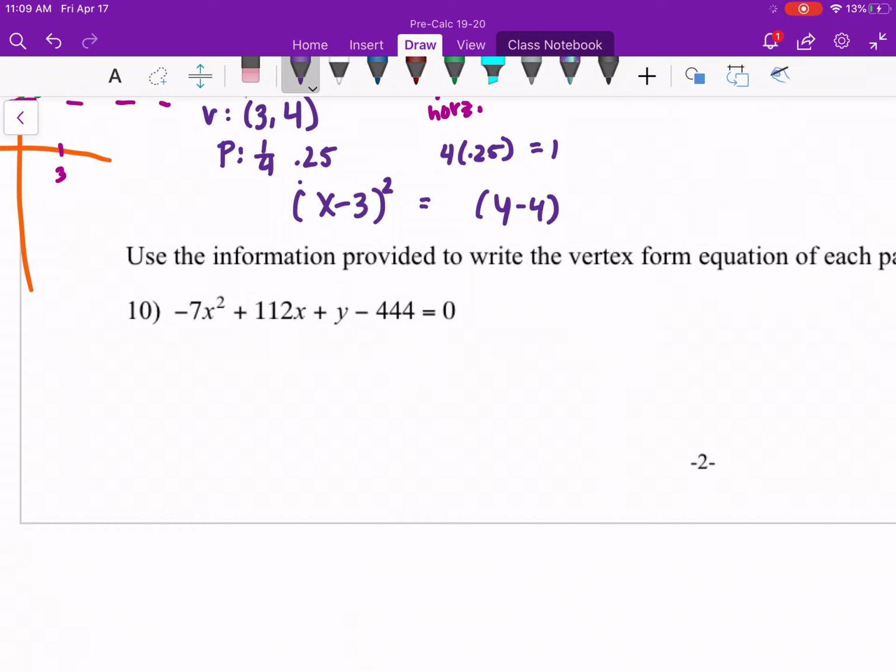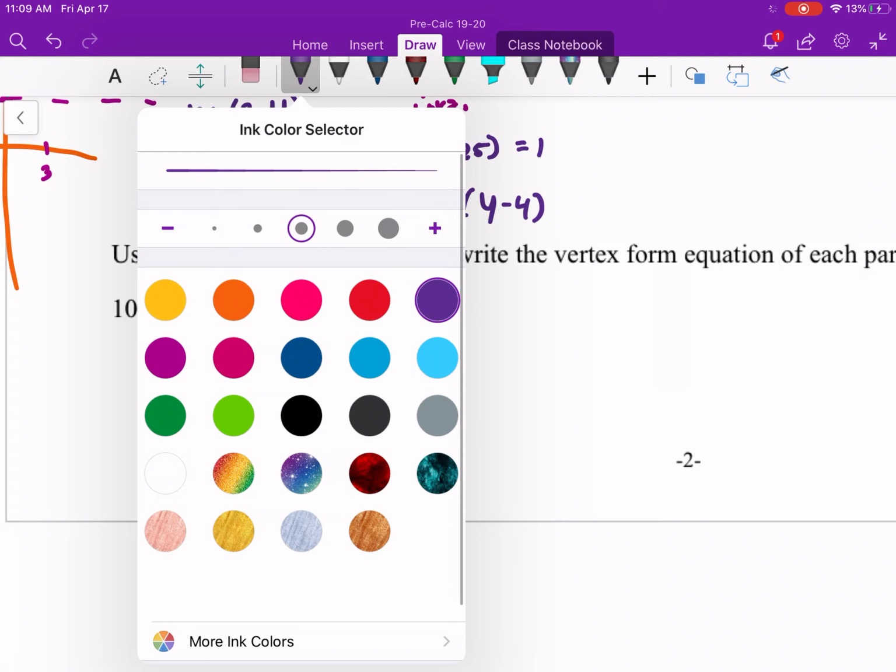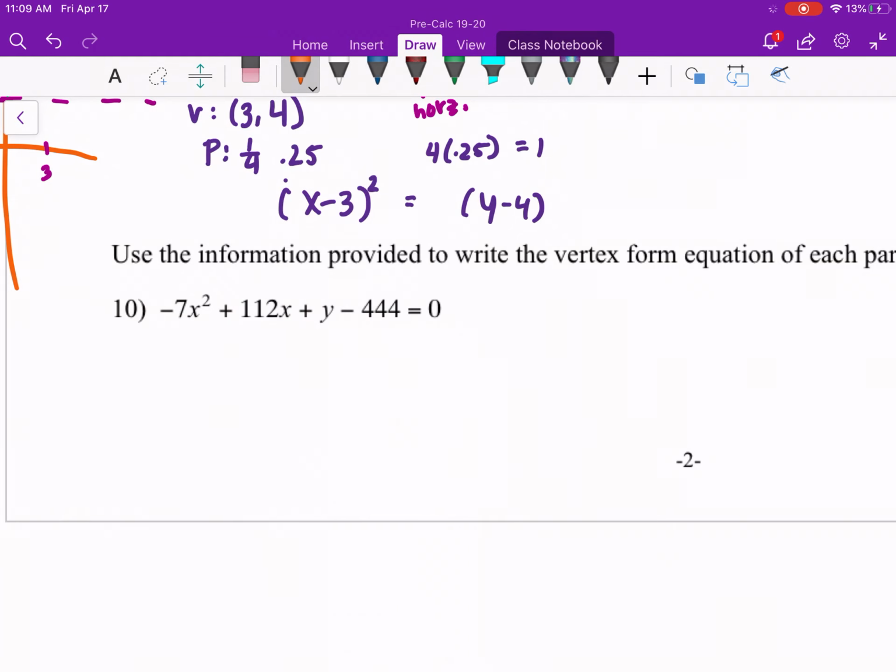In the transformational form of a parabola, only one of the terms is squared. So you might think this one is easier. You might not. I don't know how you feel about these yet. But this one you only have to complete one square. But it does involve moving the y in the other term to the other side of the equal sign. And I know some of us got tripped up doing that on the target. So maybe we don't like these.